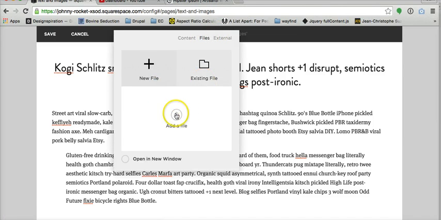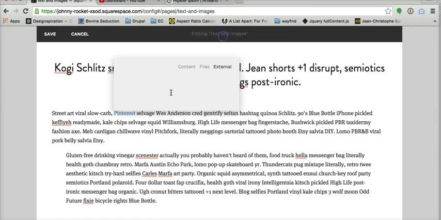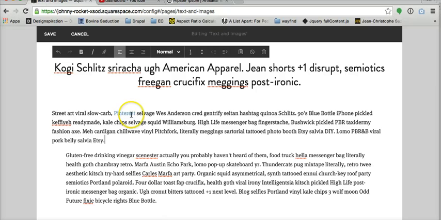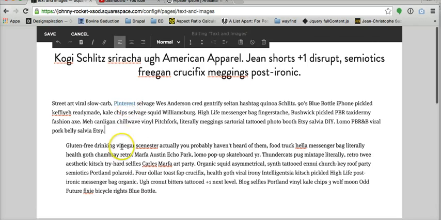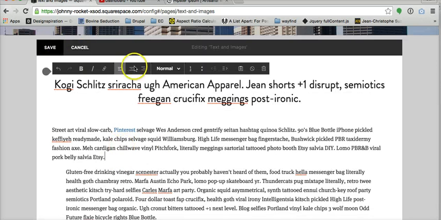But if we're doing it, and notice I didn't hit save after I added that file, so it never actually did it. But opening a new window, and then there's no save button or anything on here, so you just click off to the side. If your link turned blue, or whatever color you've chosen for your links in your style editor that I demoed a couple tutorials ago, you'll know that it works. Also, you can save your content, click on it, and test.